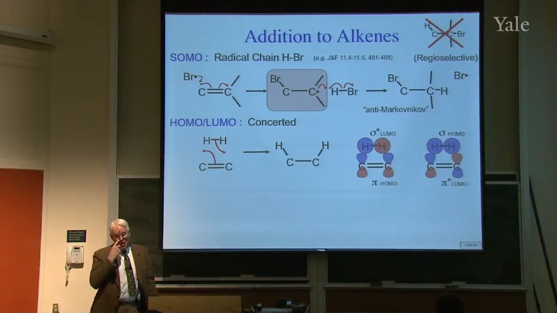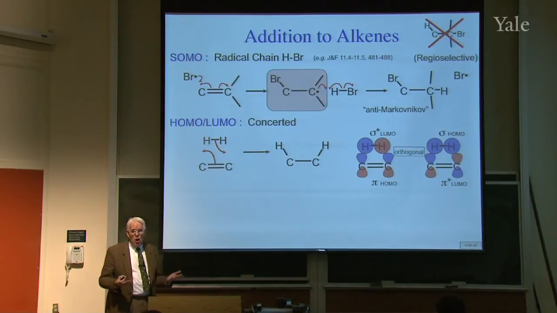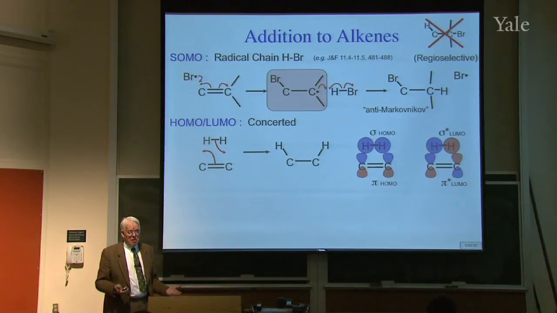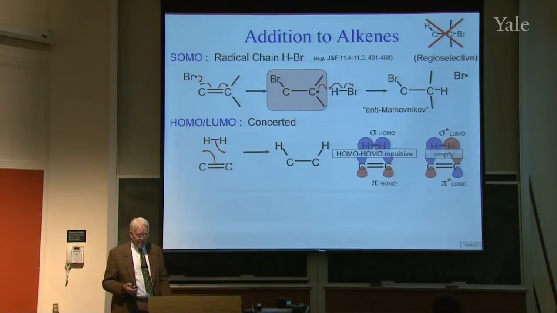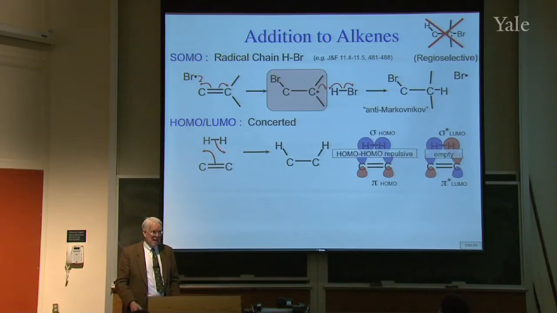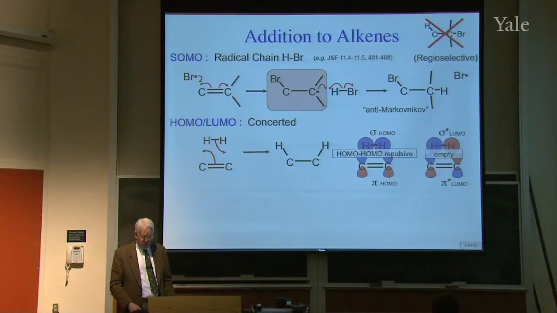They're out of phase. In fact, there's a specific word to talk about things that don't overlap for this kind of symmetry reason. Remember what it is? They're orthogonal, Anurag says, right? So there's no mixing of HOMO of one with LUMO of the other. Of course, you could shift them so that they mix, but then there's nothing to be gained, because on the left you're mixing filled with filled, that's repulsive, and on the right the orbitals are empty. There's nothing that has whatever energies are available for those orbitals. So you can't do this reaction.